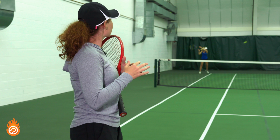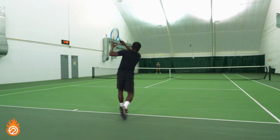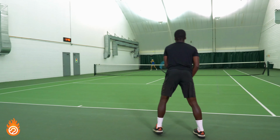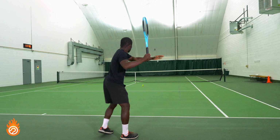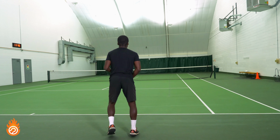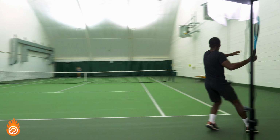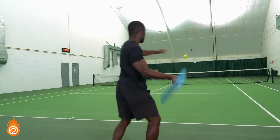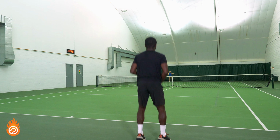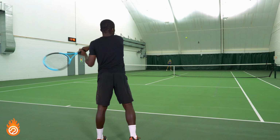Now that they bring it down to this 5 feet level, this is what we like to call a rally ball. This is a ball that when you're standing behind the baseline, is a good consistent ball that you know that you can make a lot of times in a row. And that's about that 5 feet over the net. All right guys, let's do 1.